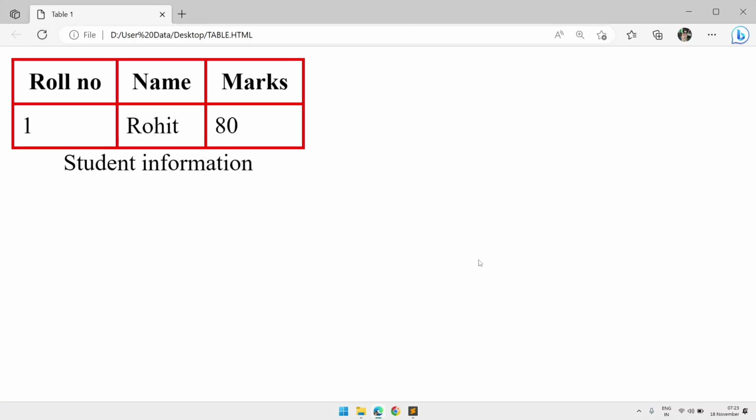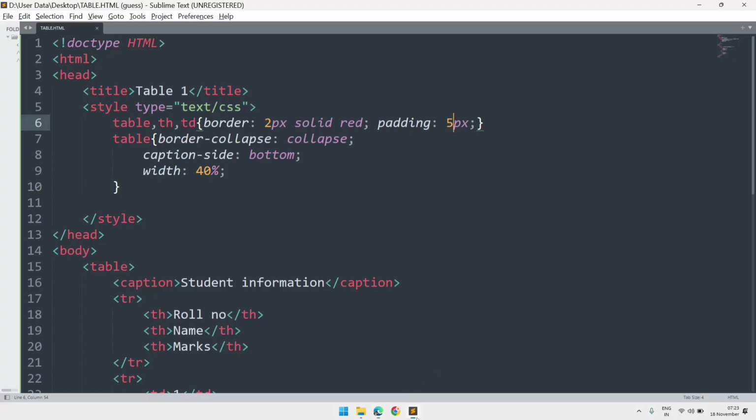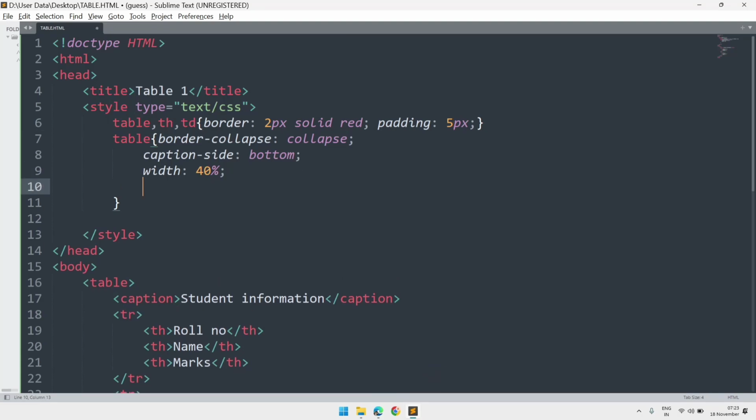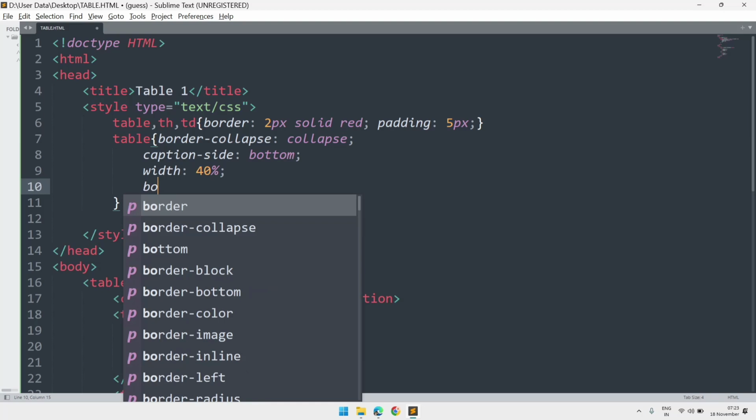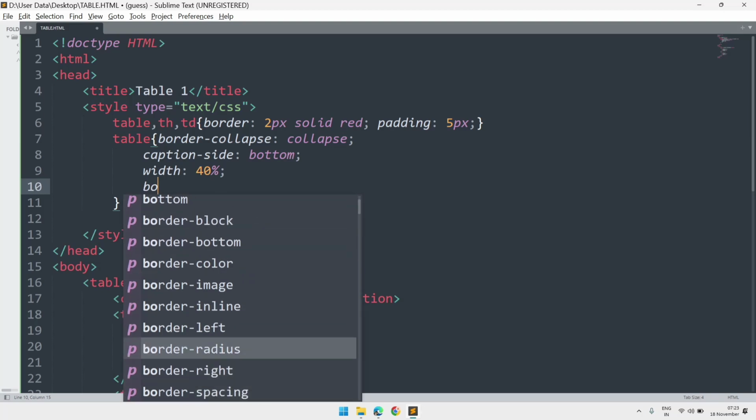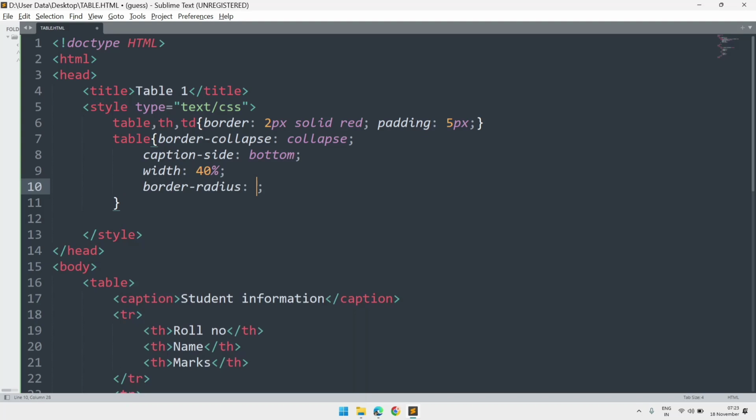So it's done. Now suppose I want a rounded border around the table, not inside the cells, only around the table. The border should be rounded, means the corners should be rounded. So we can use border radius. We'll go inside the table property and here we can write border radius, and how much corner we want, let it be 10 pixels.